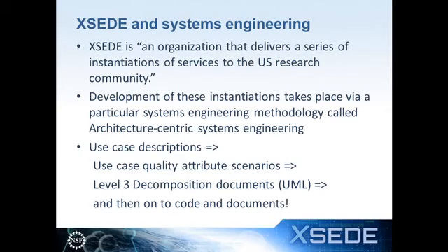So XSEDE is set up as an organization to provide services and capabilities. And what the XSEDE team has done is collected a number of requirements from a number of different areas that it wants to support. It takes these requirements, builds them into use case descriptions, creates these level 3 decomposition documents, and then it goes ahead and says we can write code based on this. A lot of our time in the past year has been involved in creating these use case descriptions and working with the architecture team to produce level 3 decomposition documents that can then be used by the software teams.